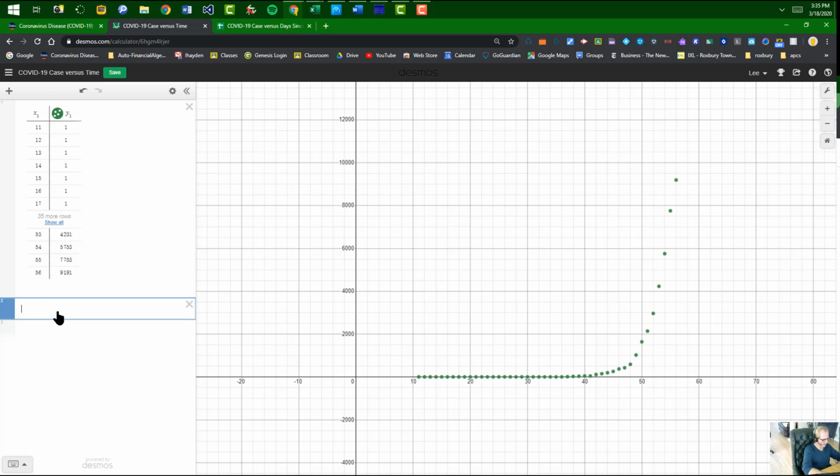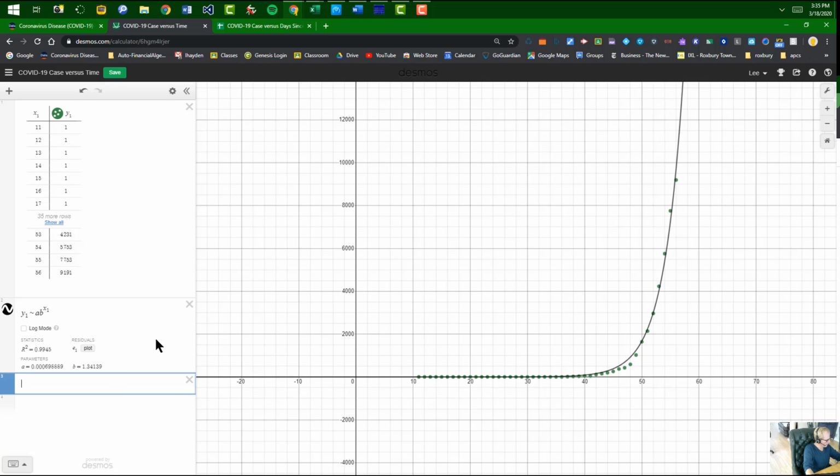And then to fit the exponential equation to the data, you're going to type in row 2 y1, and then you're going to hit shift and do the tilde symbol. And then you're going to type A, B, and then shift to get the caret, which is shift 6 above the 6 symbol, and then x1, and then you hit enter.